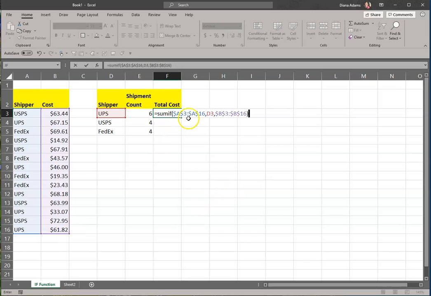The blue arguments, that's the range that Excel's evaluating. The second argument, which is outlined and highlighted as red, is the criteria. So Excel's looking in the blue range for UPS. And then the third argument is the range of cells that actually get summed.